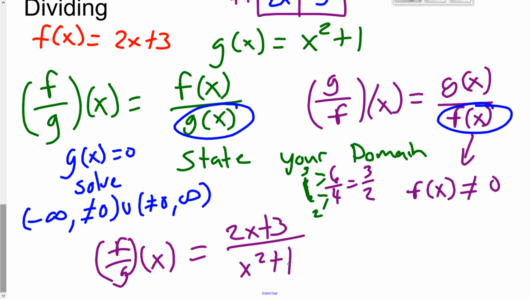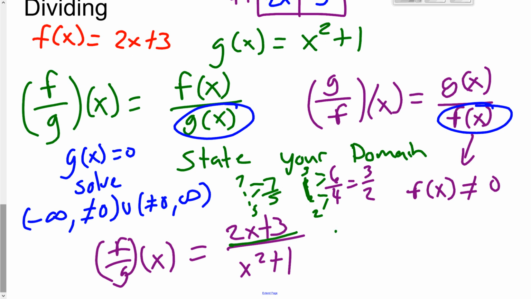Same thing here. I want to look for these factors. Can I factor 2x plus 3? No, so I don't have to do anything. Can I factor x squared plus 1? No, can't do that either. So that means I can't reduce it, right? Like if I have 7/5 as a fraction, I can't reduce that because this is 7 and this is 1, and this is 1 and this is 5. They have no common factors but 1. Okay, so I can't cancel anything out. So on this problem, I couldn't cancel anything out.